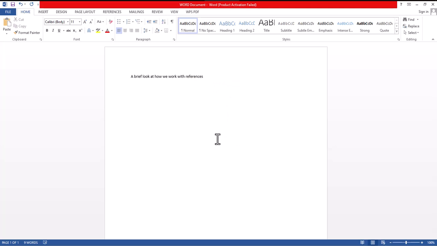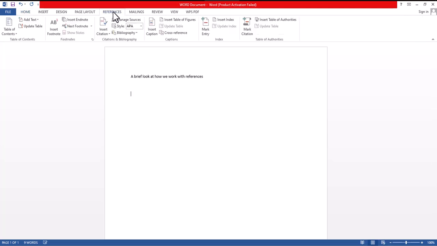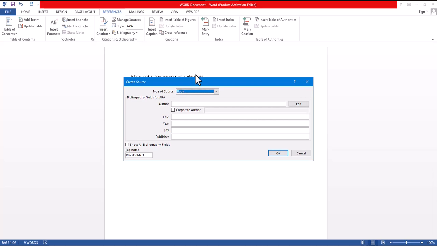So I want to work with references, and we said for references we come to this section and then we work with this part here where we said insert citation, add new source, and then the source gets to be this.